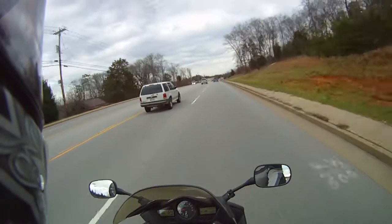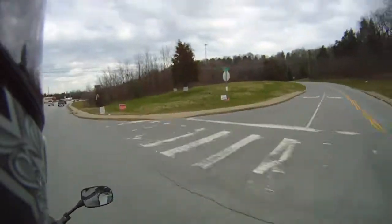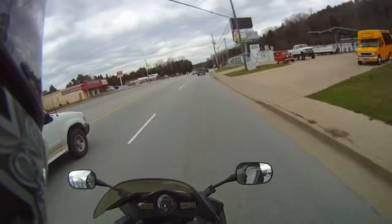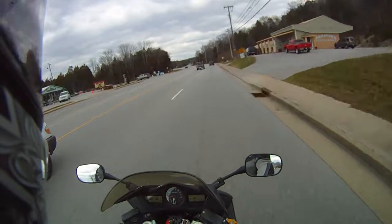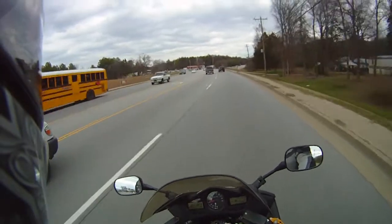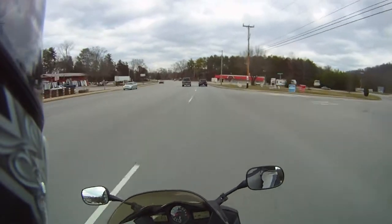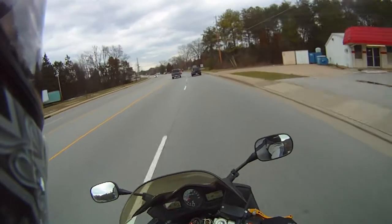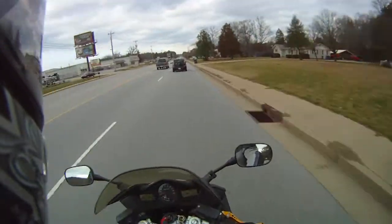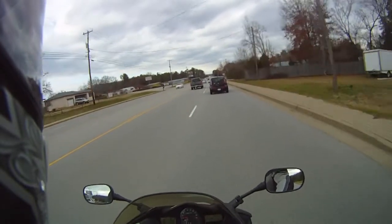I am on my way to what is probably the coolest stop sign I know of. I mean, there's stop signs right there, you know. In this country, stop signs are very, very easy to find. They are the primary traffic control device. However, there is one up here around the corner that I think is in a pretty cool location. So I'm gonna go check it out, and I'll show you why the object that it is sitting next to, or nearby, I should say, it's not really next to it, is something that I think most people have never actually seen in person.